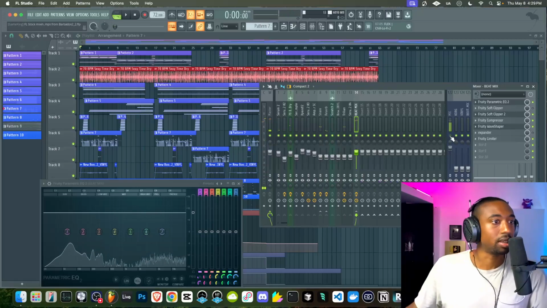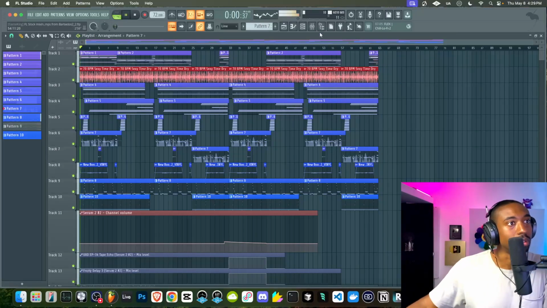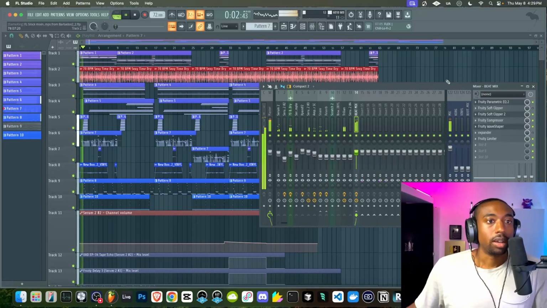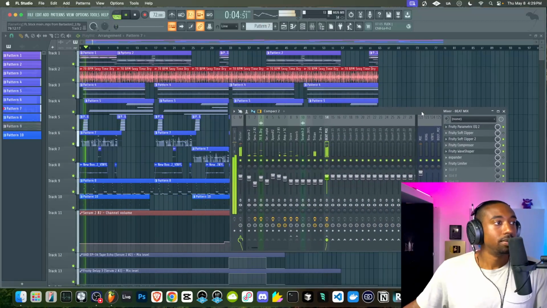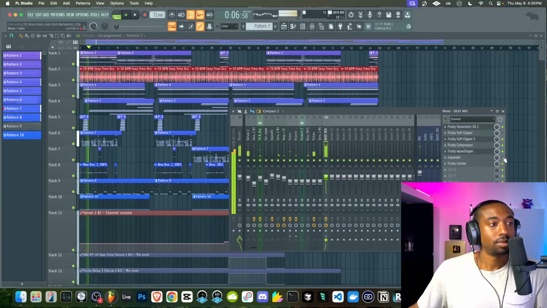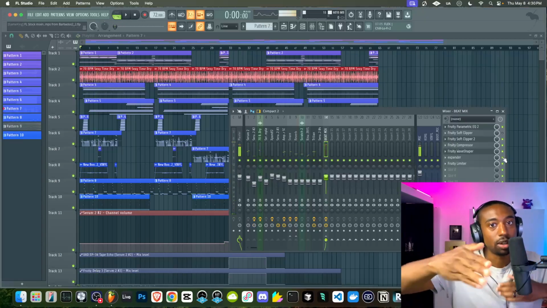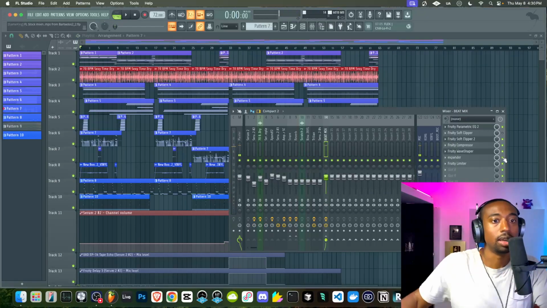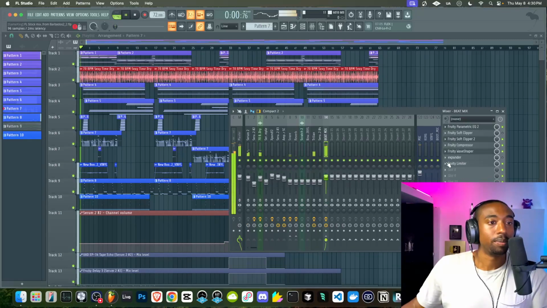So let's see if we like the expander for this track or not. It's so subtle, but the expander adds this push-pull thing. It's such a subtle thing.